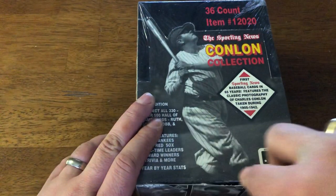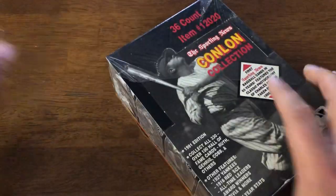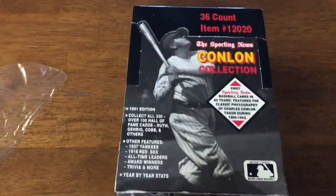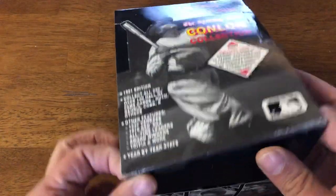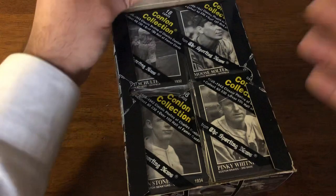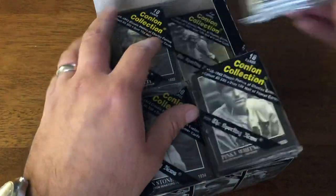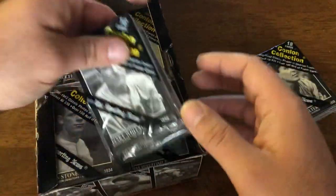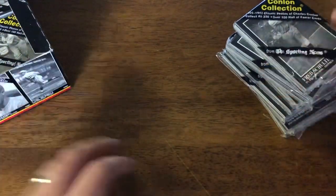But I'm gonna open up. I may not open up the whole box, but I'll open up at least a few packs of this. As a lot of you know what it looks like. Some of you may not, though. Because even when you get it in those Fairfield boxes or whatever, people generally just skip over them. So no one really opens these. Let me just take out a few of these. I would probably at least open until I get a Greenberg. And just go from there.